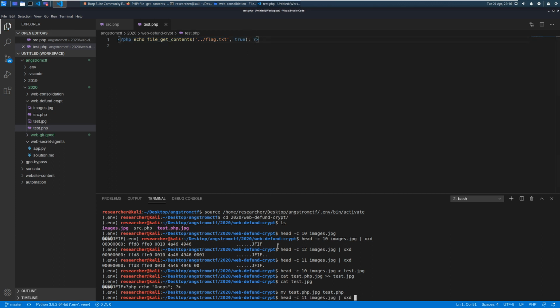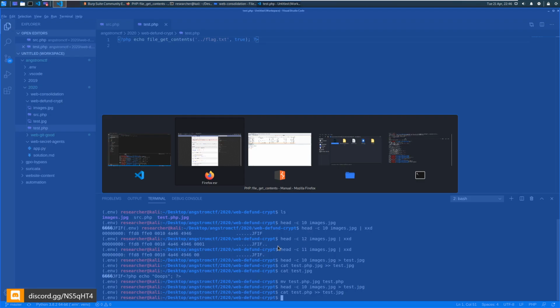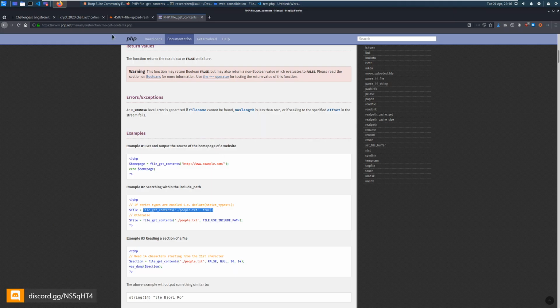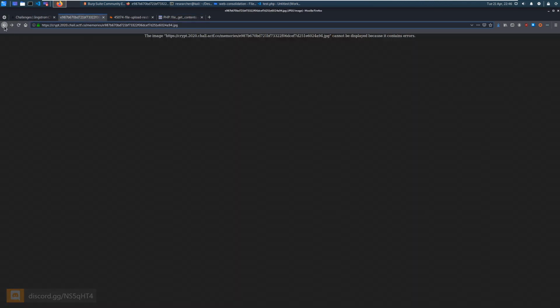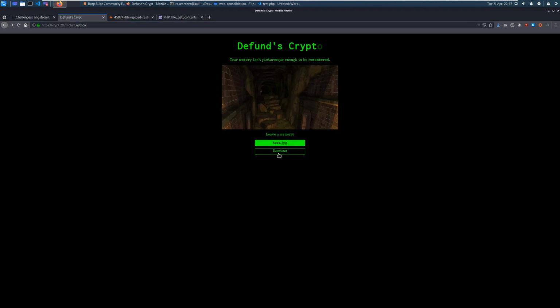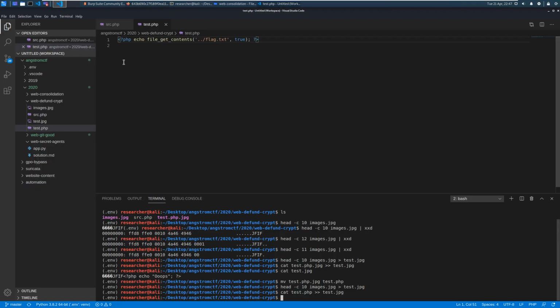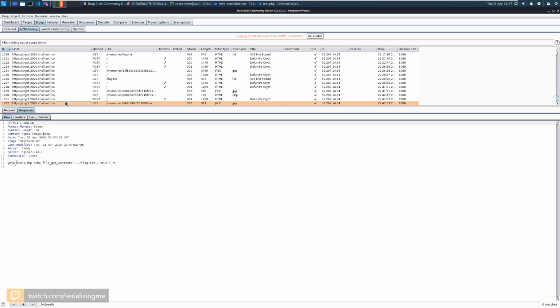Let's generate our small payload again. And let's come here, go back and upload our vector. It failed, but if we go on to Burp, oh, it didn't work this time.